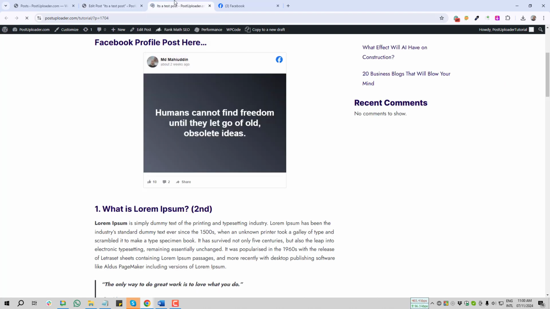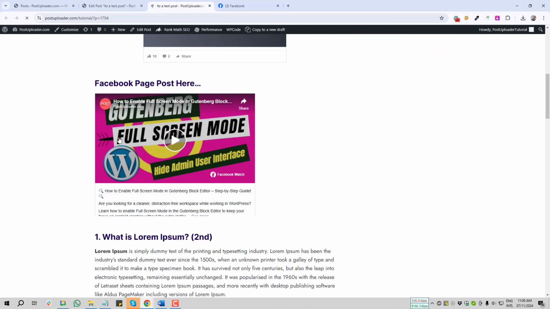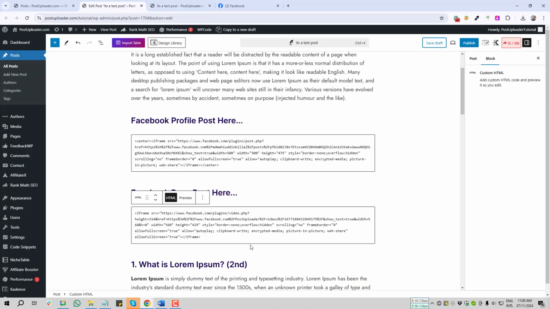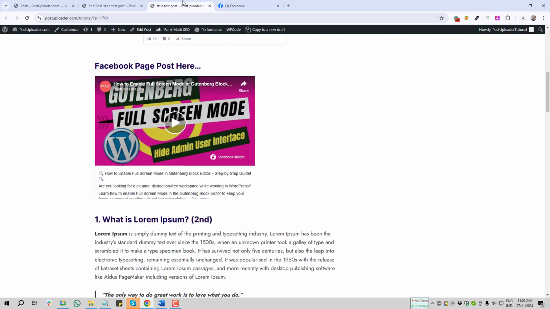And giving a refresh here. You see the Facebook page post is here. So still it was the same problem. They are cropping a little bit of the part. So I want to give a bigger height, like previously. I can give 475. Let's see how it works, perfectly or not.